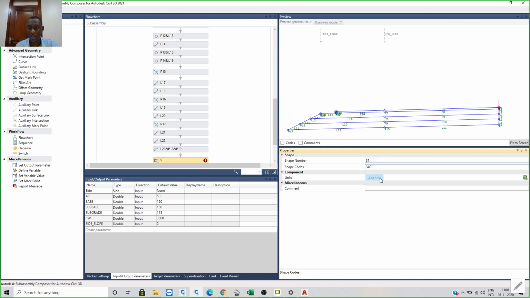So if we name this AC, we can select the shape, we can select the links within which this shape is going to be. I saved the subassembly.